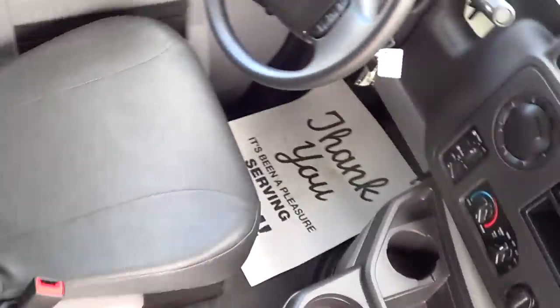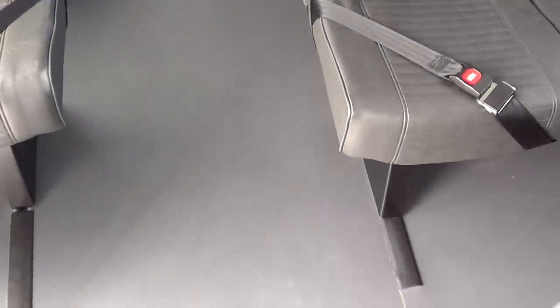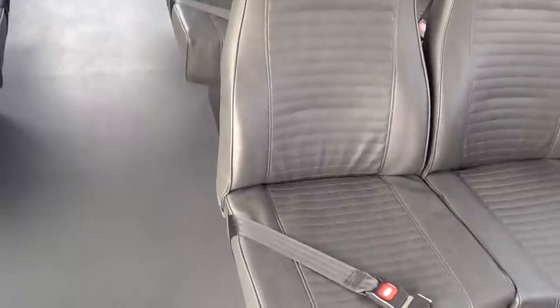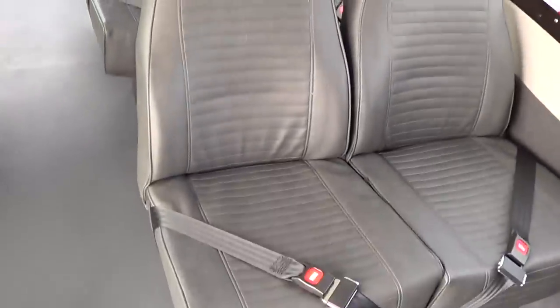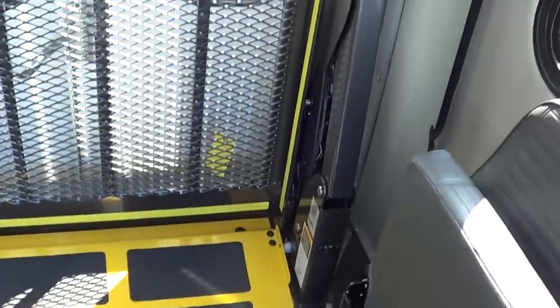We even got a low fuel light on there — don't worry, we'll get some fuel in it for you. It's driven out from the factory from Goshen, Indiana — that's where you get the 2,200 miles on it. Check out the passenger seating right here. These are Freedman seats, mid-high backs with passenger seat belts. Vinyl upholstery, as I mentioned. Anti-vandal grab handles on the aisle side, both sides. Big tour-style windows with tint, double-T sliders up top. LED courtesy lights all the way through — standard Starcraft equipment. Braun wheelchair lift — I'll demo that shortly. Transair AC — love it, industry leader.